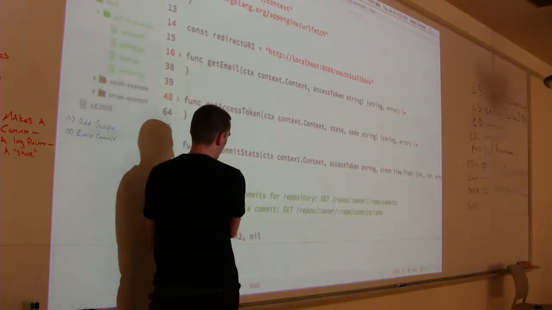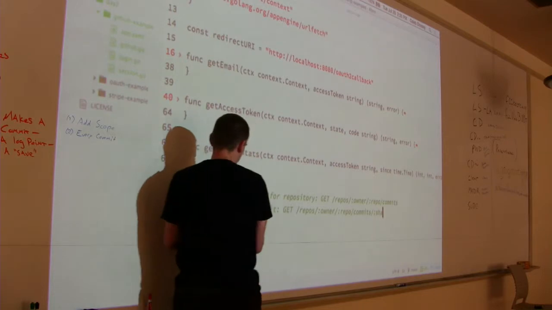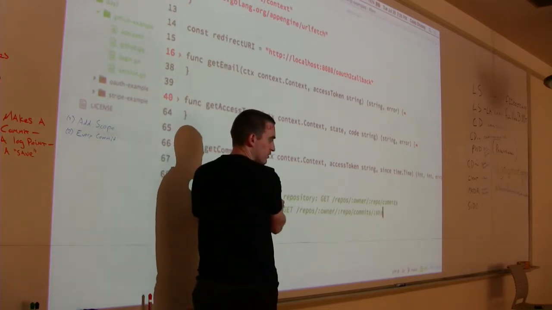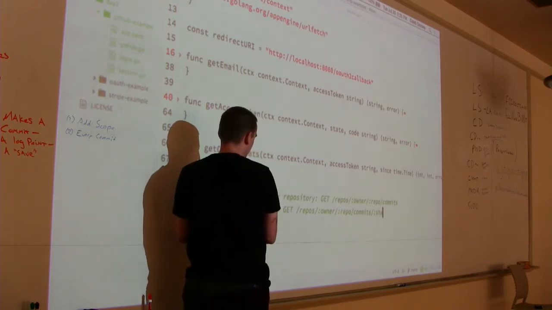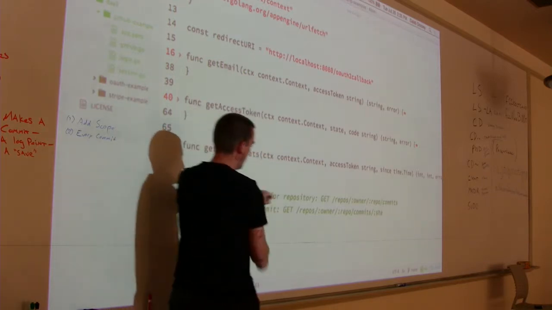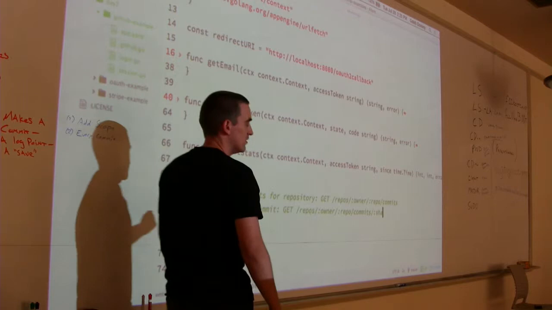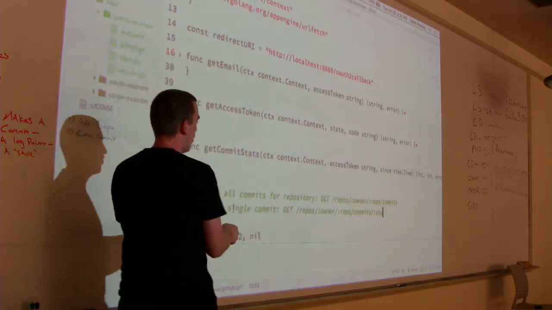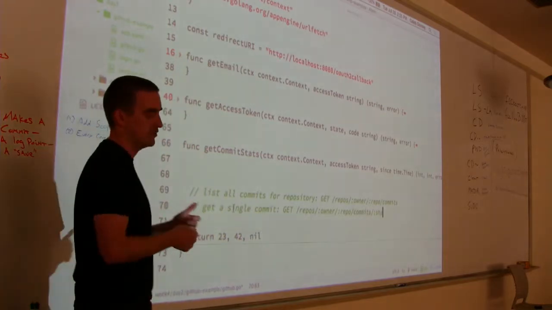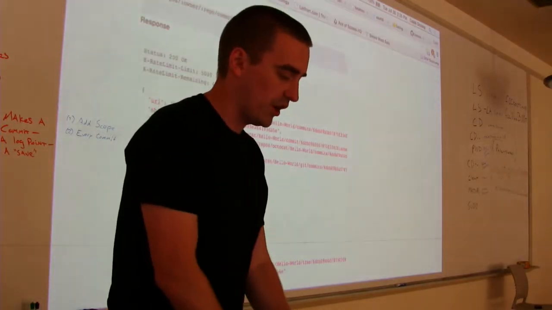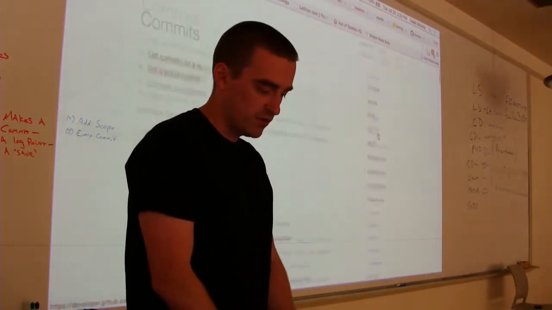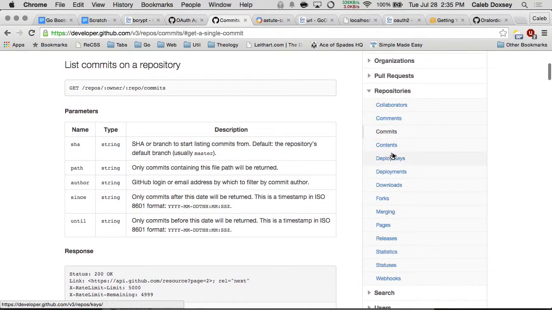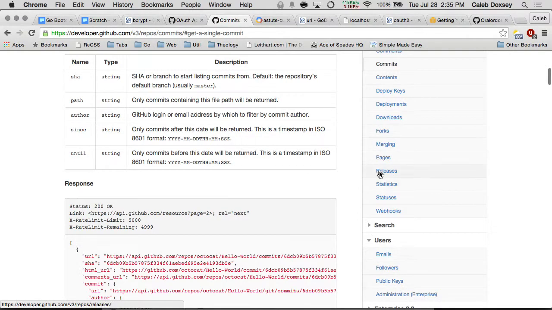Okay. So I have a single commit, and I know this will give me my stats, which is what I'm trying to return here. I have to get all the commits for a repository, and I'll sum up all these stats. Okay. How do I get that? So now I want to get all the commits for a repository. Now I want to see all the repositories the user has access to, or has done work on. Right. And so if I look at repositories here, I could list and stuff, but I think maybe it would be better to do this.